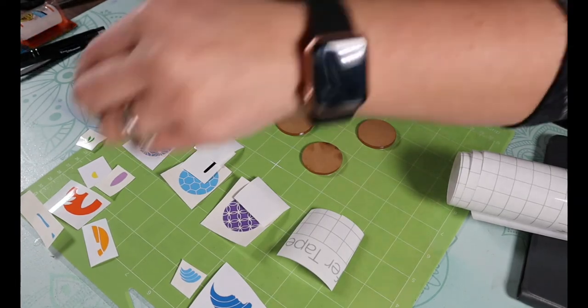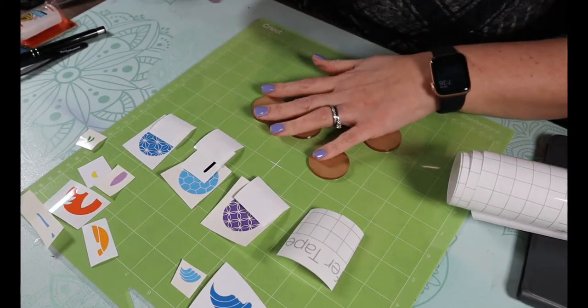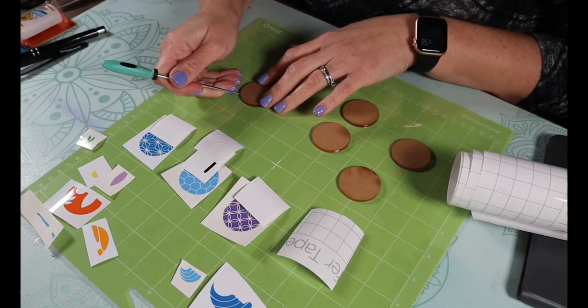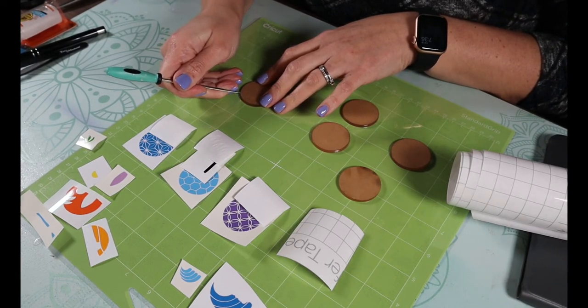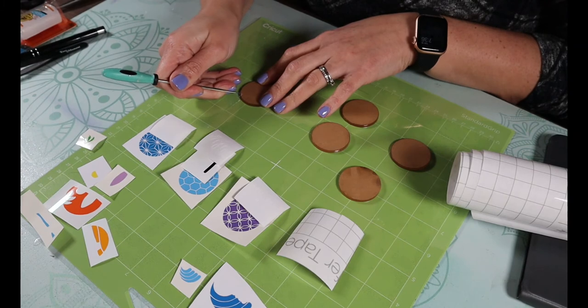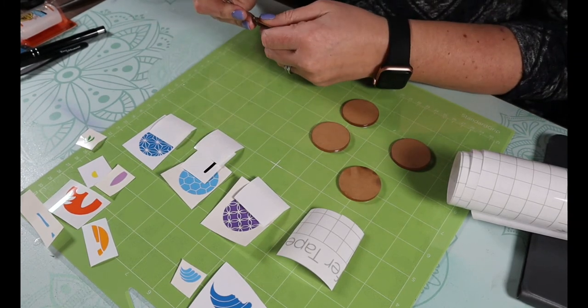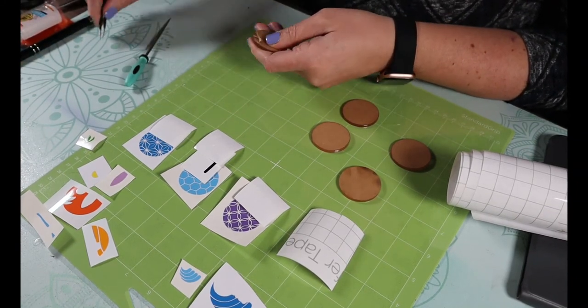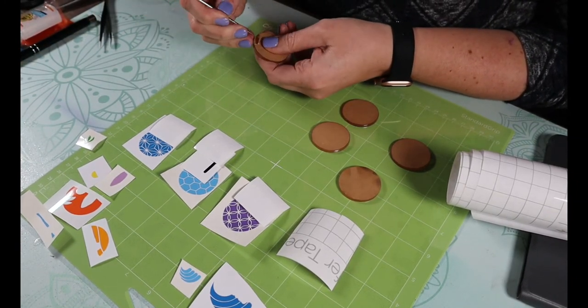I videotaped myself actually doing the intricate weeding. Somebody had asked me how I do tiny, tiny weeding, and for whatever reason, that video just didn't make it. I'm not sure what I pushed on my camera, but it didn't record, unfortunately. So I will try to do that. I do a lot of very tiny, intricate weeding. I'm not sure why. It's really my jam.